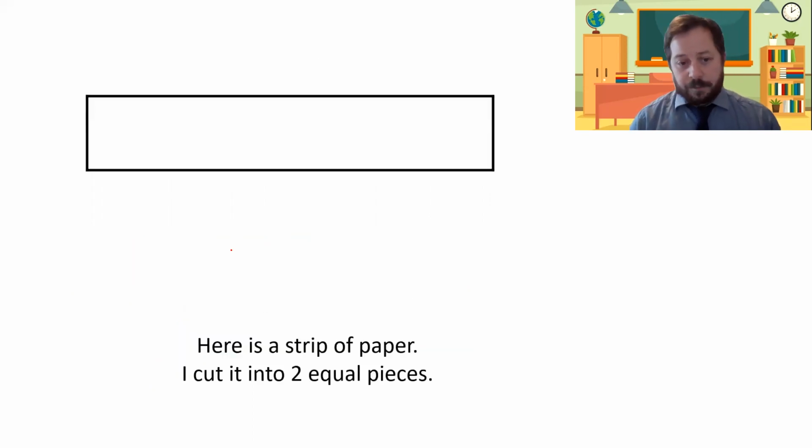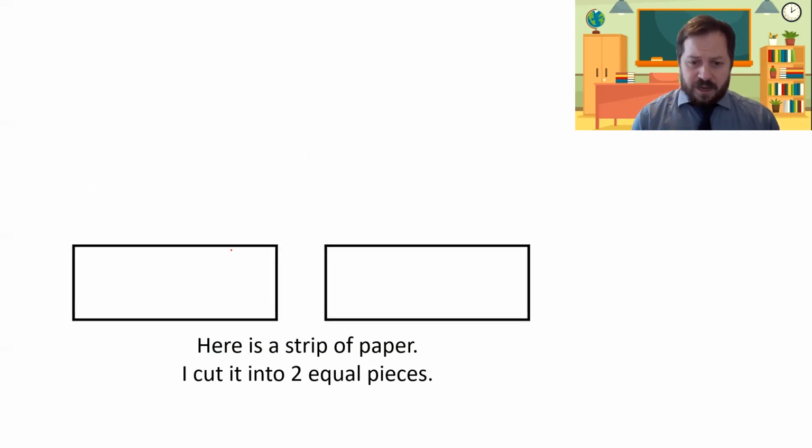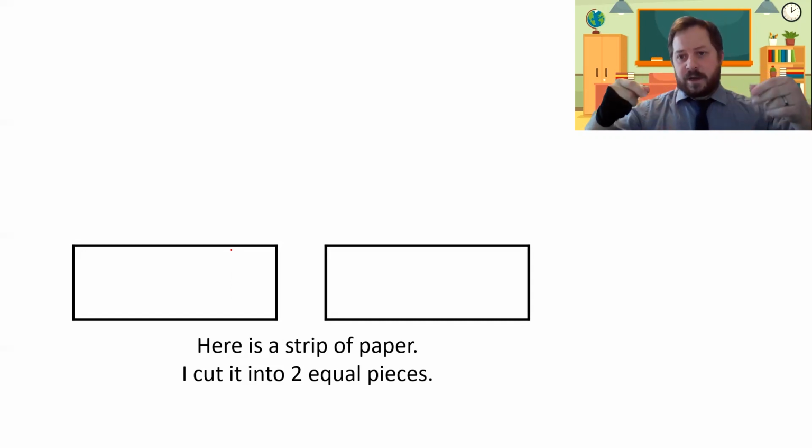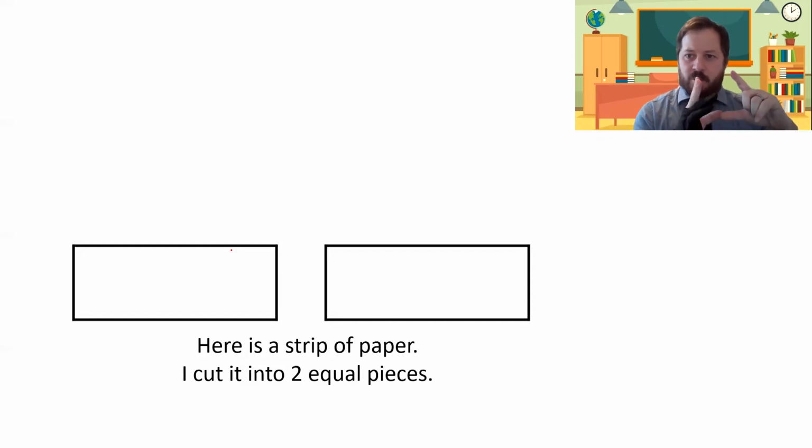So here's a strip of paper. I'm going to cut it equally into 2 pieces, like that, and split them. There's my 2 pieces of paper. Now, you could actually physically do this, but you have to make sure, remember, that your strips of paper are the same length. So take an A4 piece of paper, fold it in half, cut along it. You've got 2 strips which are identical length. Cut one exactly into half, so fold it in half and cut it along that line.